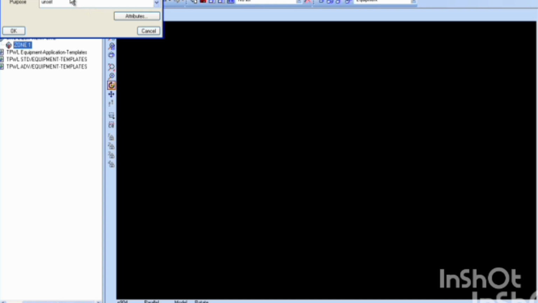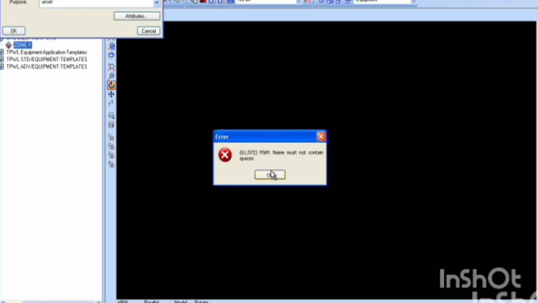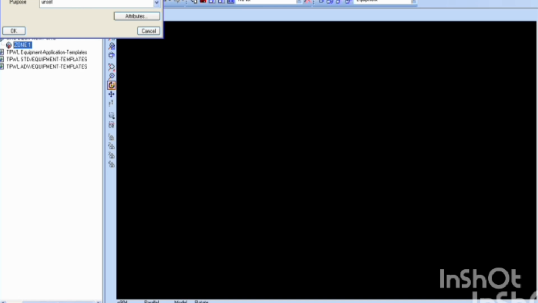So for instance, let me just create a space. If I say OK, it will write name must not contain spaces. So you don't leave space when you are putting a name in PDMS. So you come back here and close back the space and you say OK. It will now accept. So let's create another zone.